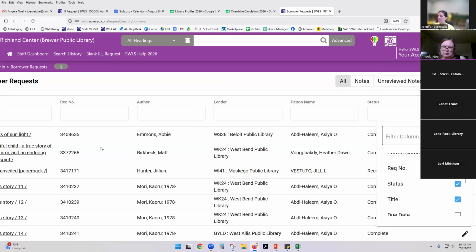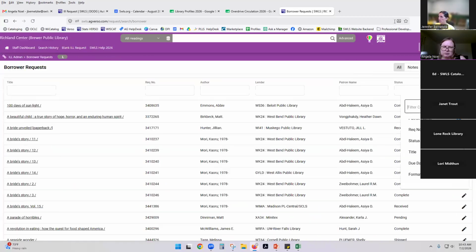And if there's too much information here for you, like you don't care who the author is or you don't care who the lender is, you can uncheck these and make that fit a little nicer. When it's on one page like this, it kind of fits across, but you can edit what columns exist if that's helpful to you.